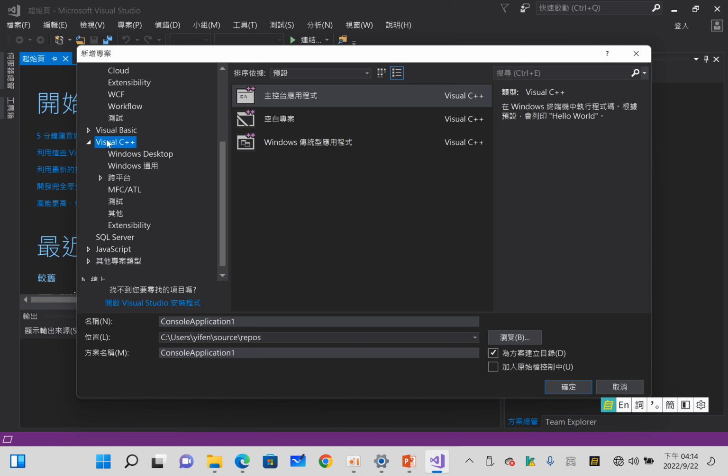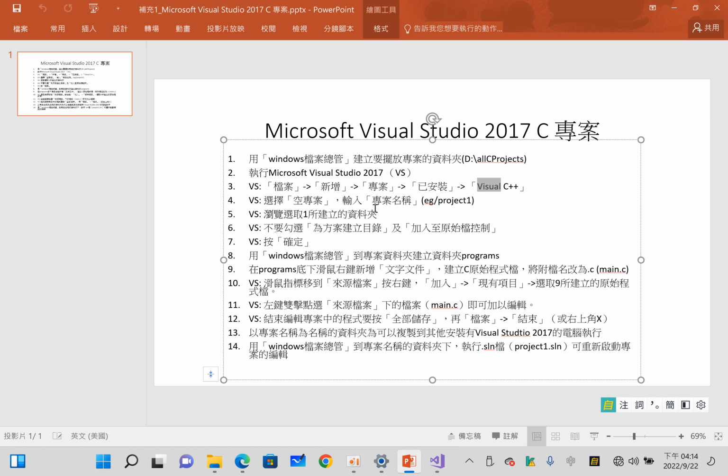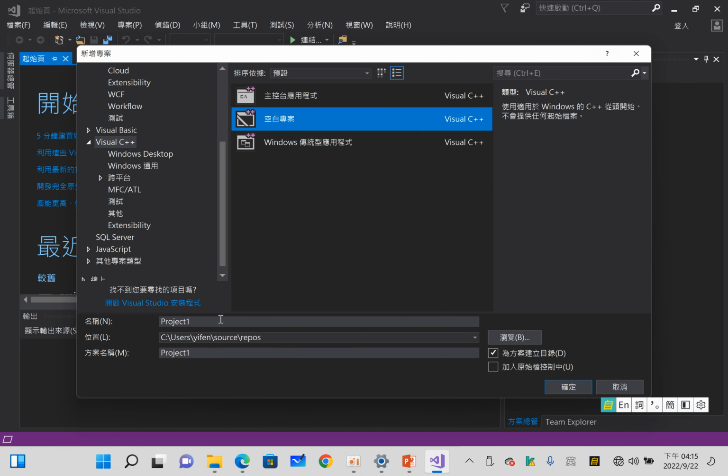Now we go to Visual C++. You click Visual C++, then we choose 空白专案, which is empty project, and then go down here. Then we input 专案名称, whatever you like. Here we call it Project 1.